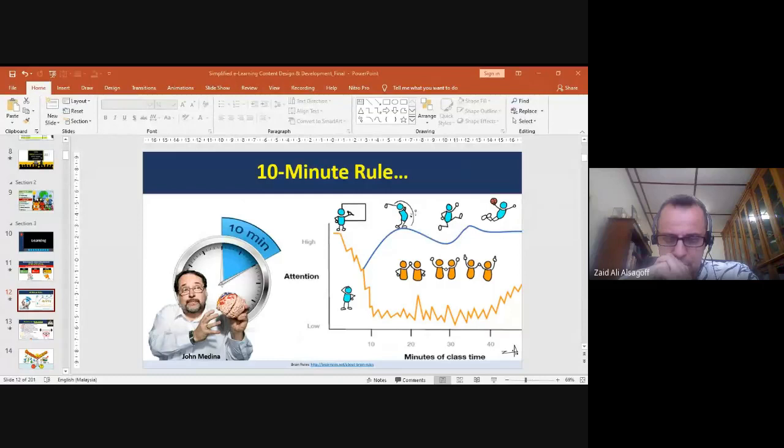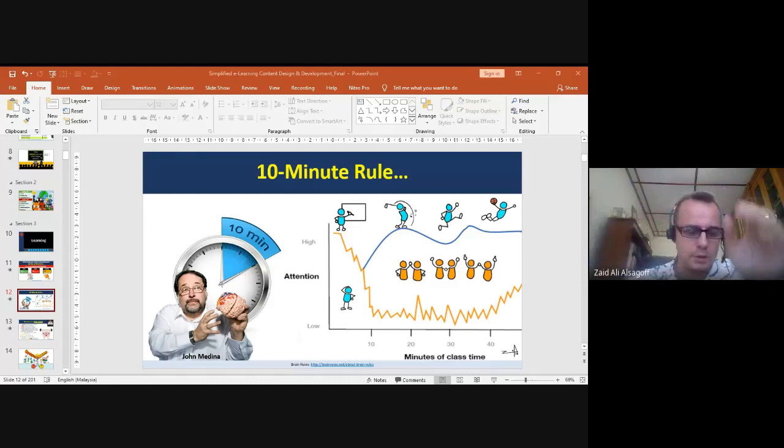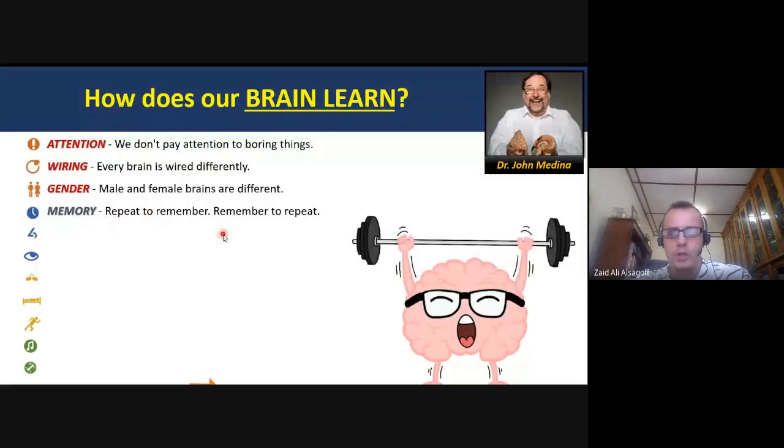There is something called spaced repetition, which is one of the most powerful tools to remember anything. It's actually the most powerful tool. For example, when you repeat to remember, there was research done on how many times a student needs to repeat a medical word until it becomes long-term memory. And they found it was about 7 times. Now, I could repeat it in one go, 7 times. Will I remember it forever?